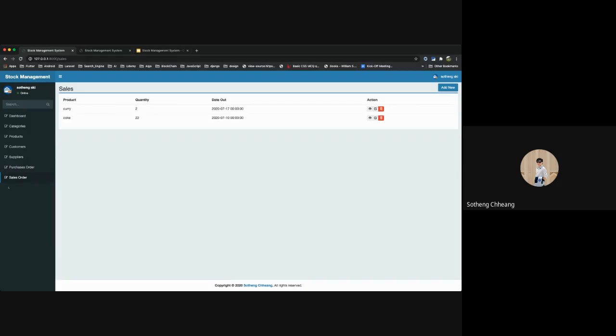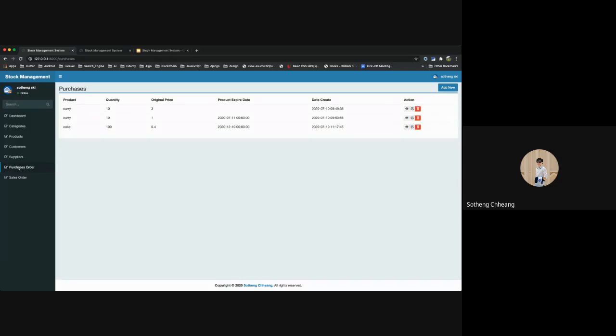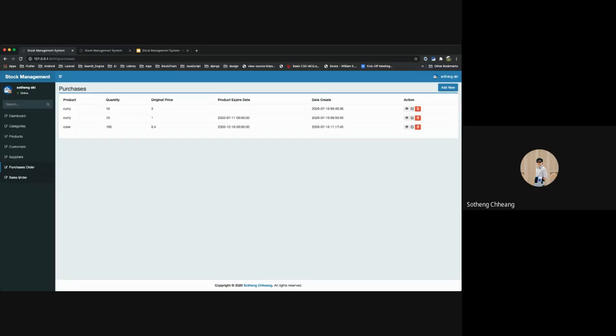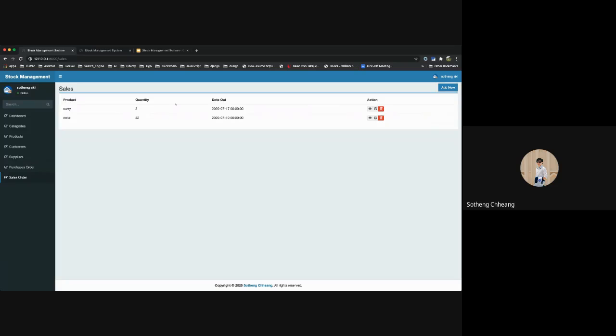Actually, I cut out the report part, because if I had it, I would calculate the profit and loss. But because I cut out the report scope, I think the small business user wants to see only the list of sell and purchase orders.